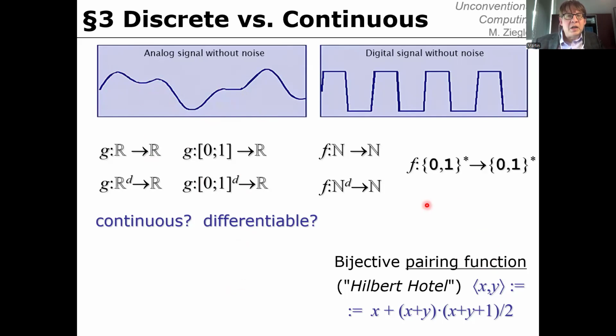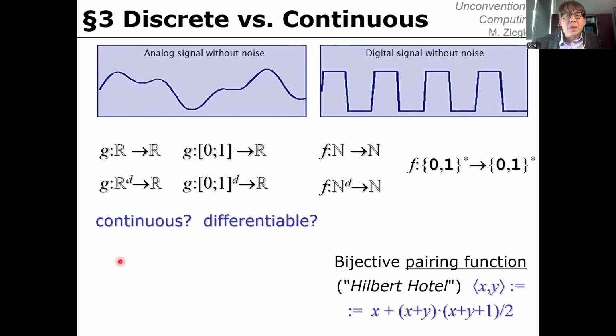Also, in the continuous setting, we cannot simply combine several real numbers into one real number. I mean, yes, we can do that. We can, for example, add two real numbers to obtain one new real number, but then it's not possible to recover the original two real numbers from that sum, because if you add, for example, 1 and 3, the result is 4. And if you add 2 and 2, the result is also 4. So if I tell you the result of the coding is 4, you have no means of recovering whether the original two numbers were 1 and 3 or 2 and 2.